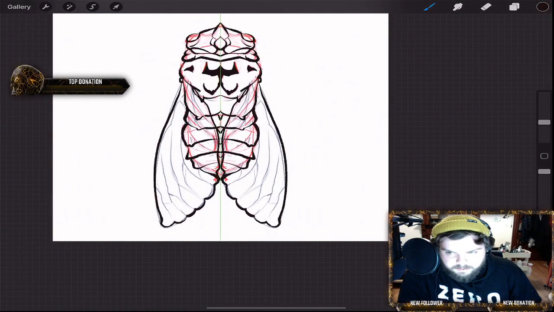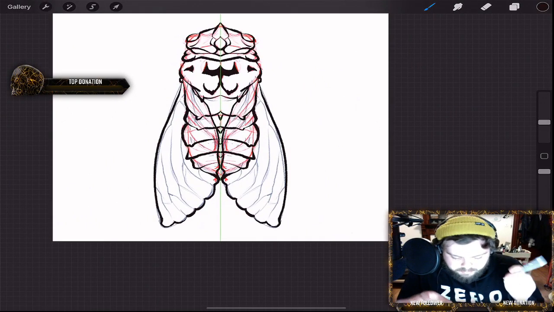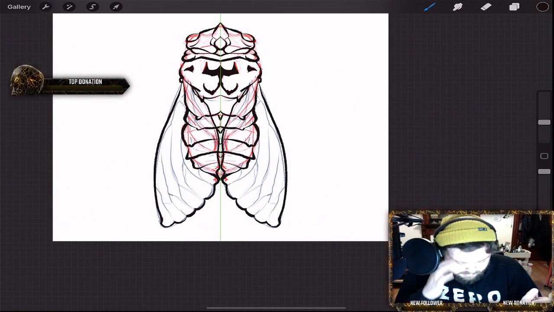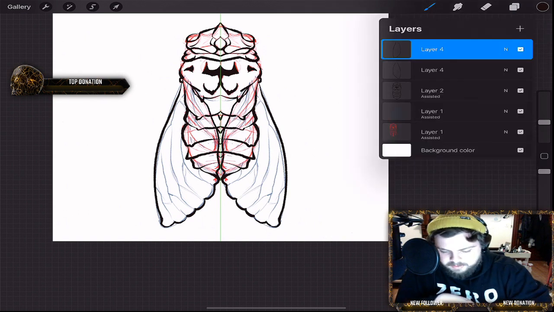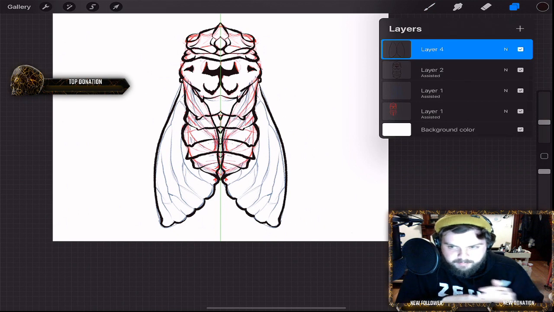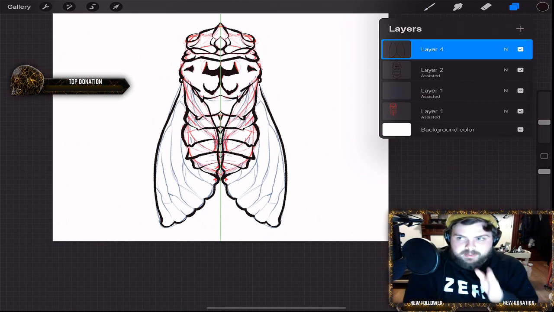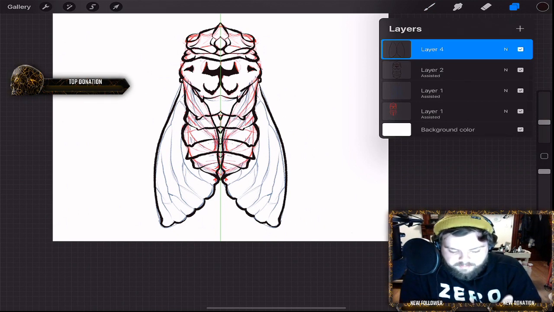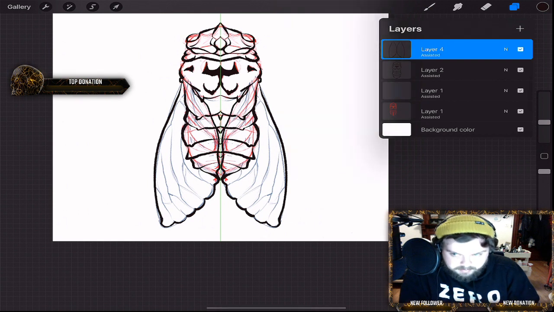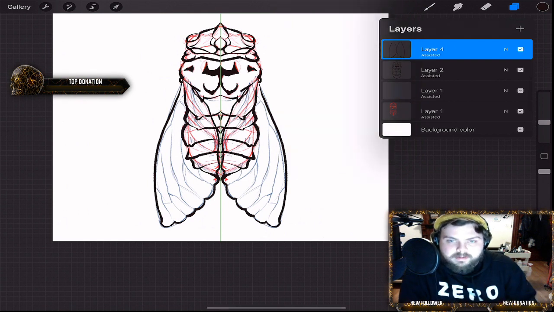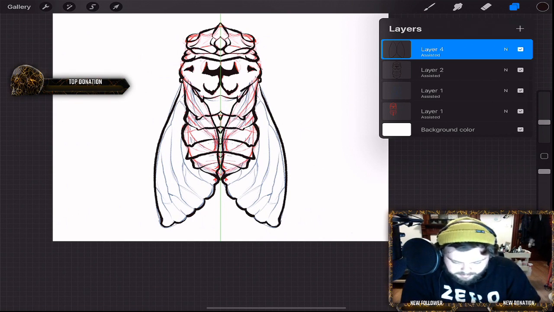The main reason you want to make sure it's as accurate as you can get it as far as the spacing goes is when you go to put the assisted draw back on, you want to make sure that it's lining up. If it's at all slightly off, those lines you're drawing on one side will be slightly off on the opposite side. So I'm going to go back and put the assisted draw on. Let's see, drawing assist. So assisted gets highlighted on the layer. I'm not sure if you guys can see that on the screen, but that's what that does.